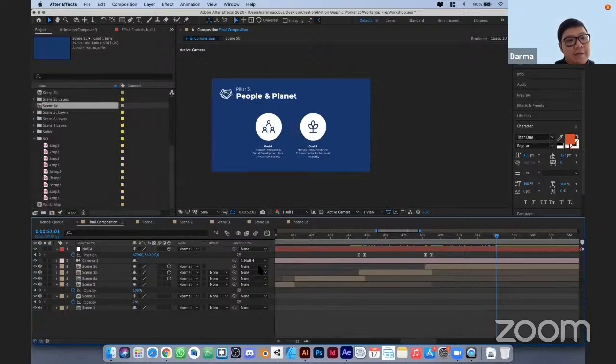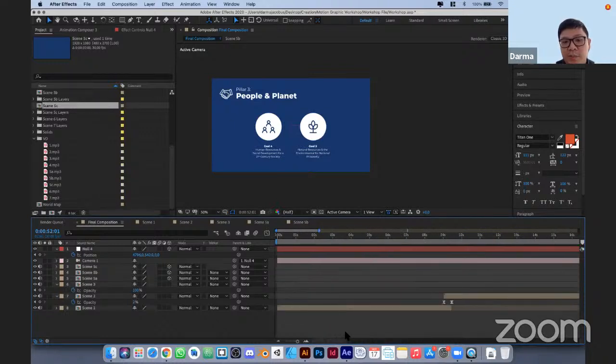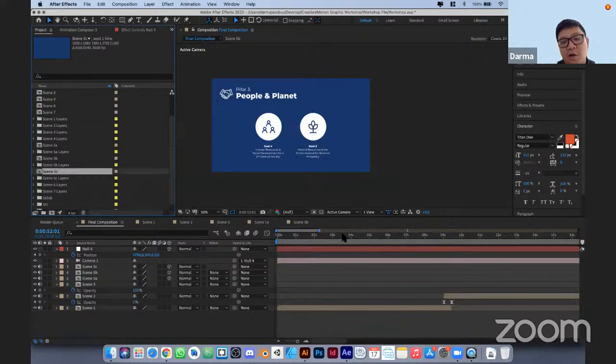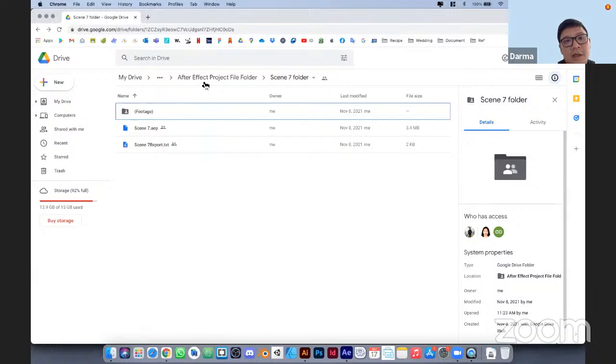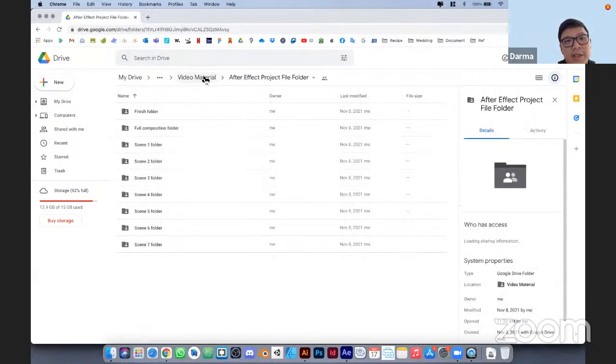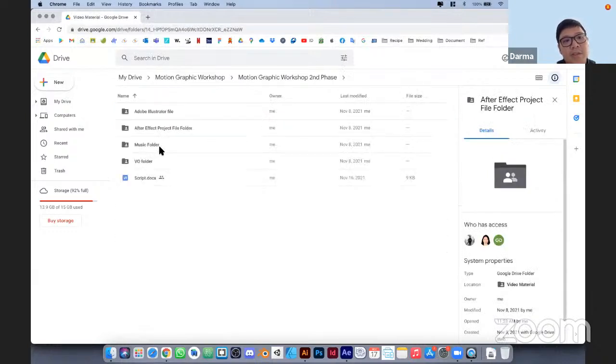So yeah, after this one, if you want to put the background music, you have to put it in the final composition, not on the composition itself. So you will have to put the music, or you can find it in this video material music folder.